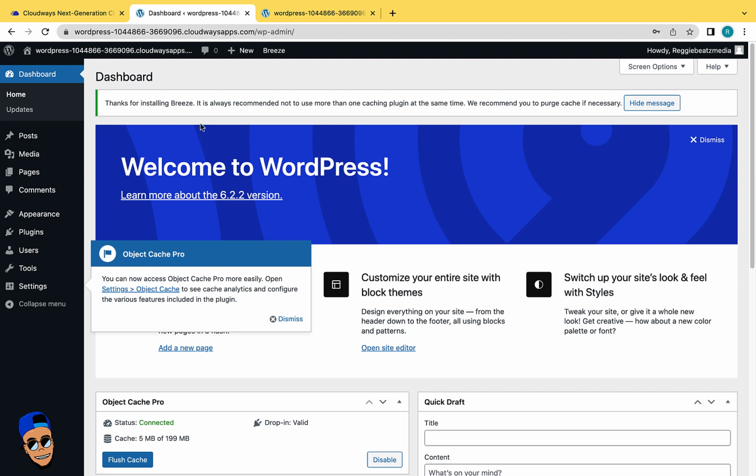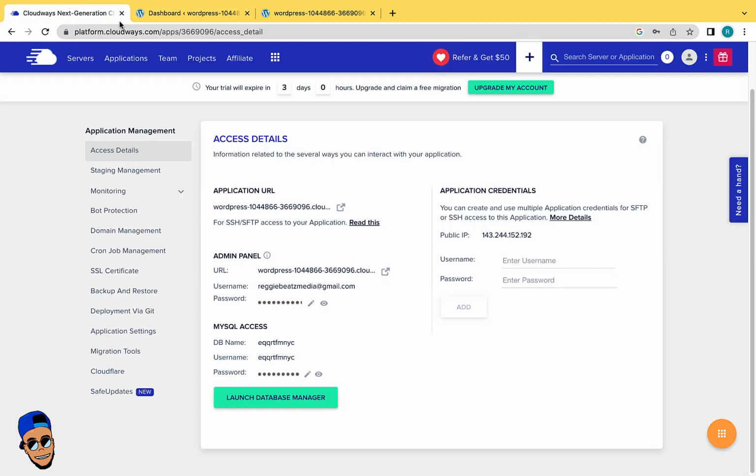Okay, so that's how you set up WordPress using Cloudways. And if you want to connect your domain to this Cloudways domain, there are instructions from Cloudways which are pretty simple. If you want me to help you with it, put it in the comment section below, and I will make a video showing you how to connect your domain, as it's a very simple process.